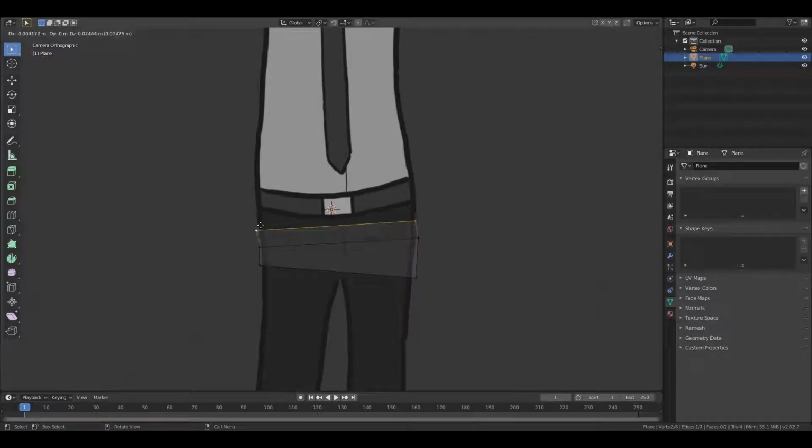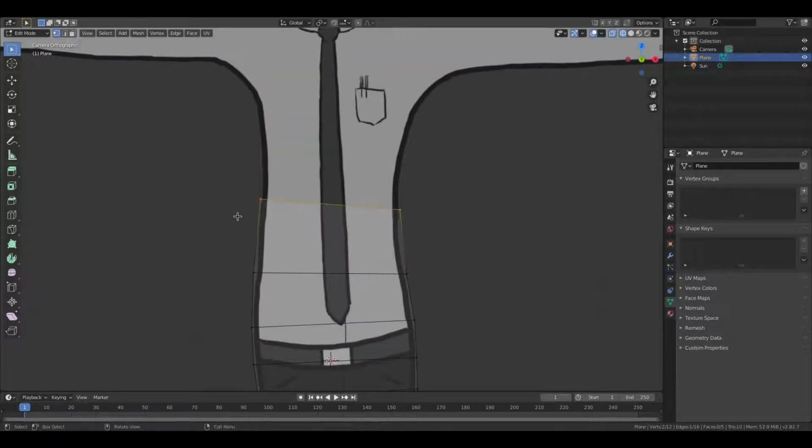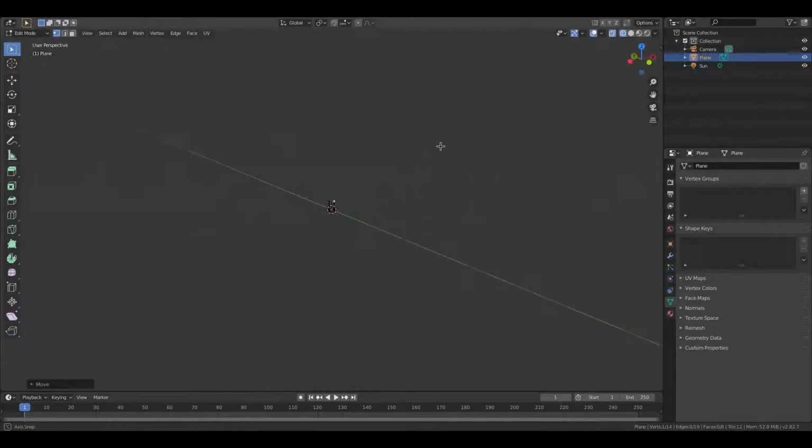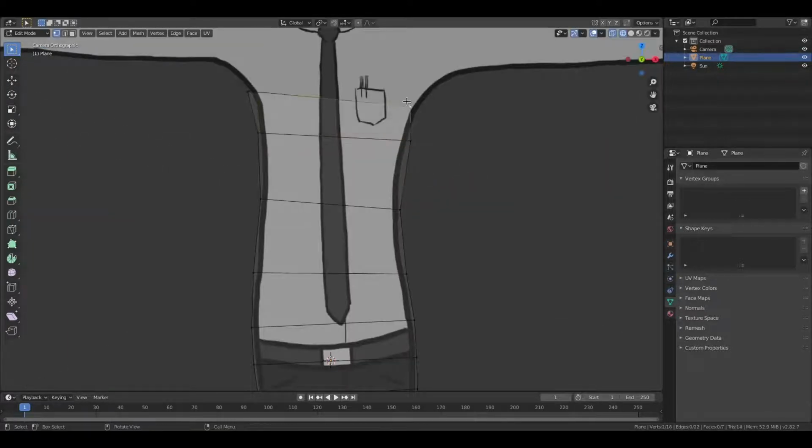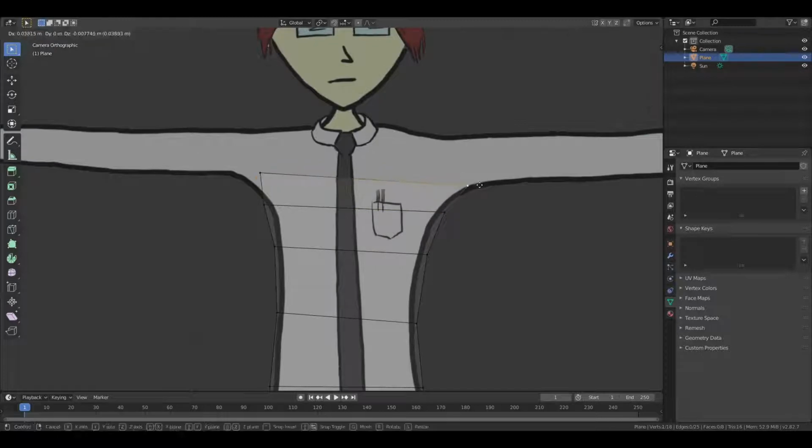We're going to hit E to extrude. We're just basically moving these points around. I'm using the G key to position these. Shift middle mouse button to move the camera around.